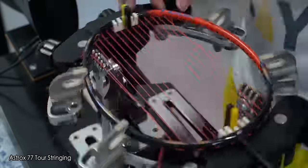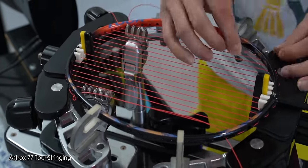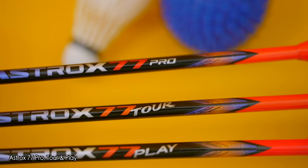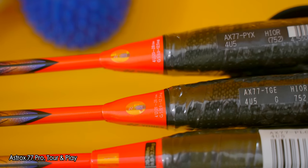No big issue. I restrung all three rackets with my usual string and tension of Aerobite at 27x29lb and had no problems at all. All three rackets here are in my usual 4U G5 spec, and all three 4U models are rated to 28lb in tension, and 3U will go up to 29lb.